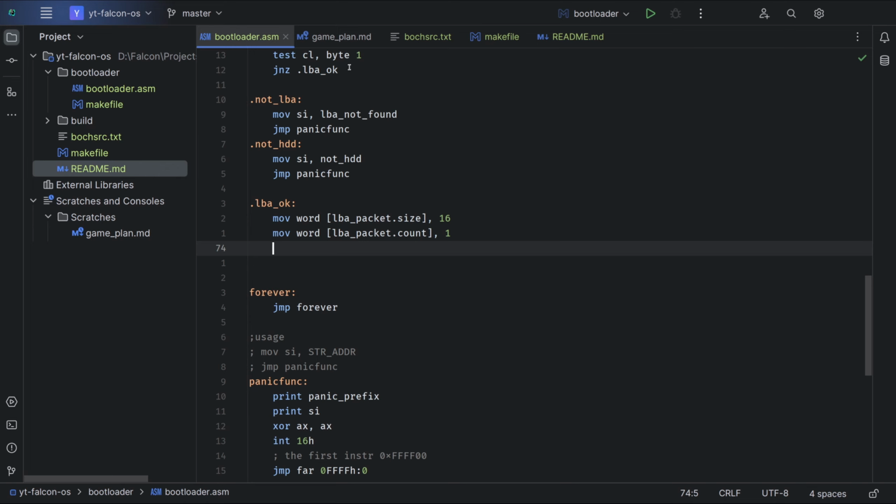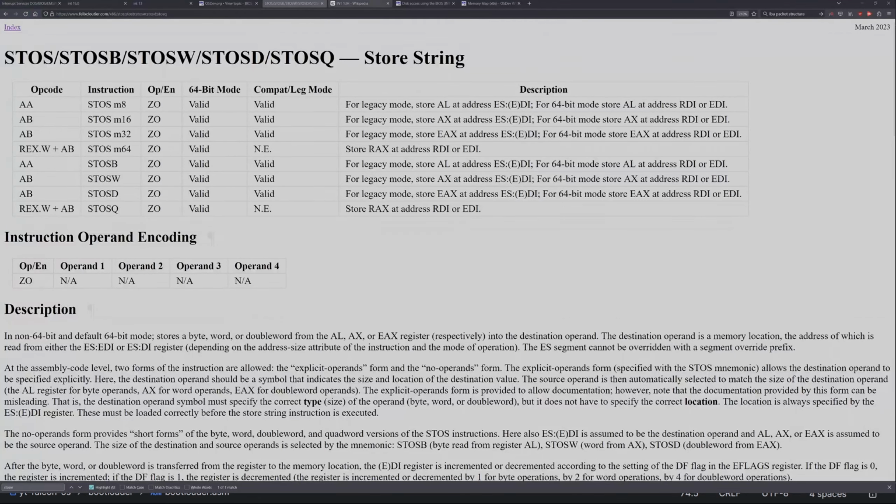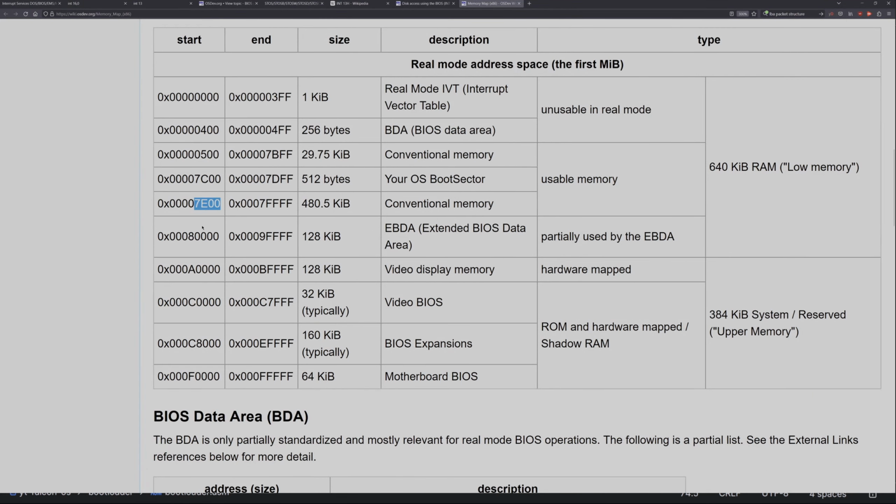I guess let's look back at our memory map, right? So here we have our stack between 500 and 600.